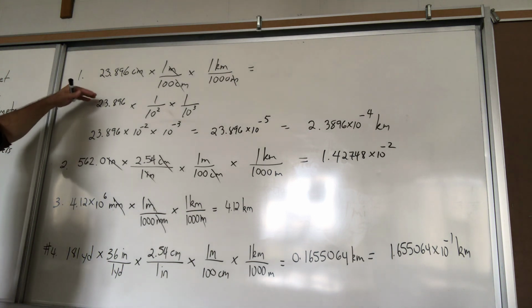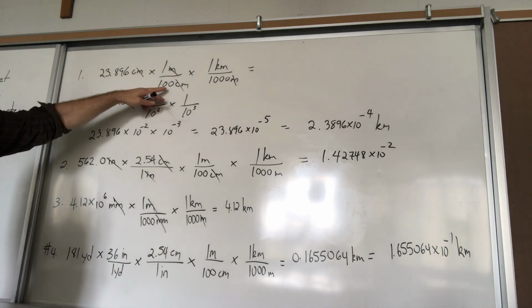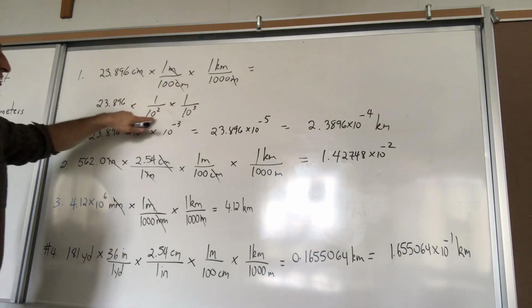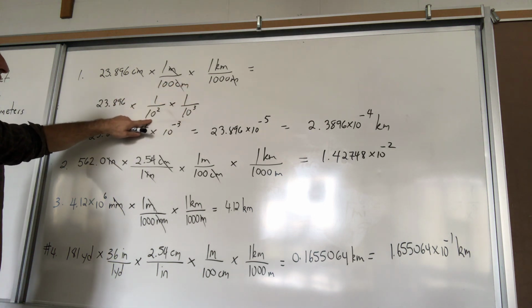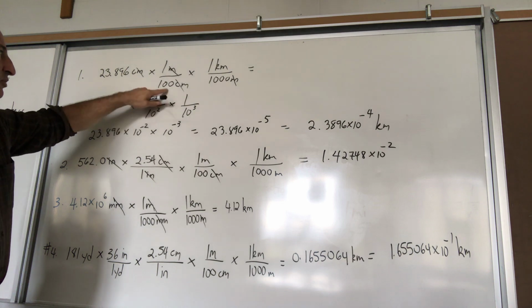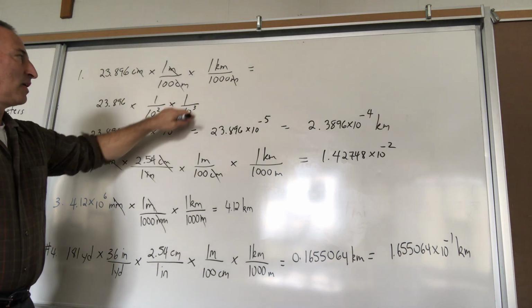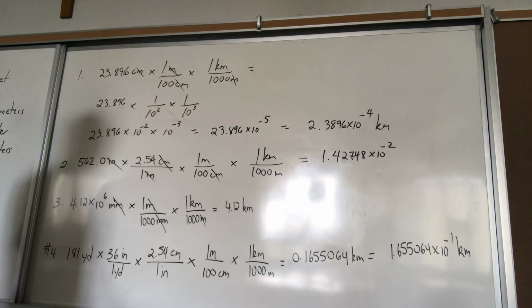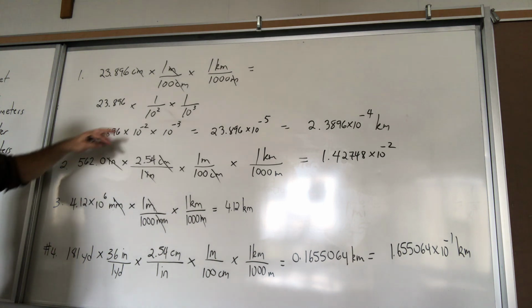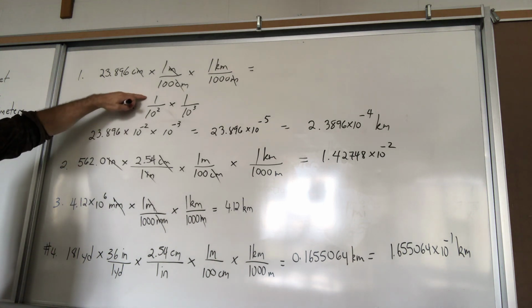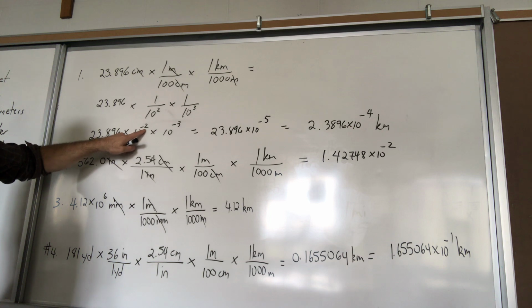In this particular question, I showed you how you don't even need a calculator, because the numbers 100 and 1,000 can easily be converted into exponential values. So 10 to the power of 2 is another way of saying 100. 10 to the power of 3 is another way of saying 1,000. And from the rules of exponents, you know that when something is in the denominator and you move it up to the numerator, it changes the sign of the exponent.